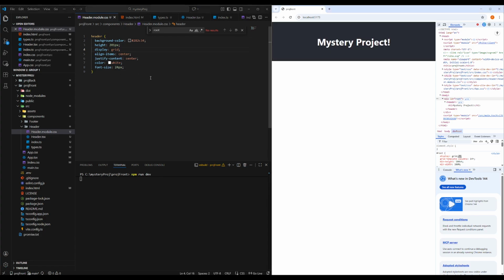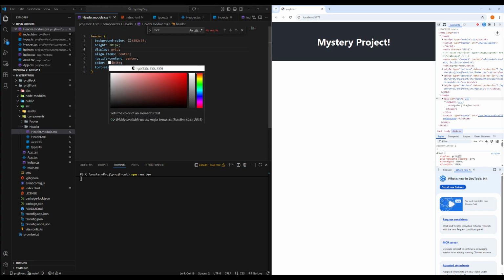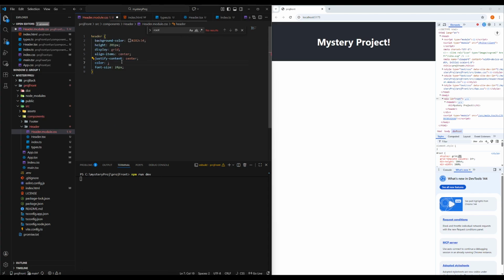I don't like color, while Wes insists. Mystery project. There's better color schemes. What is that name? Well, it will be black color.